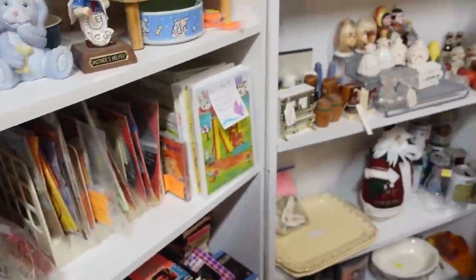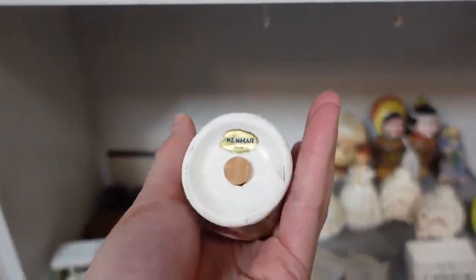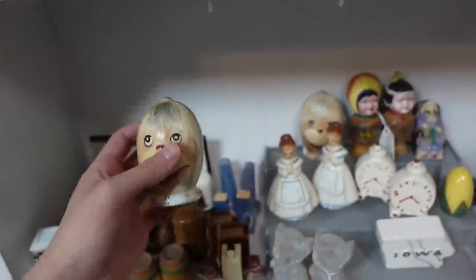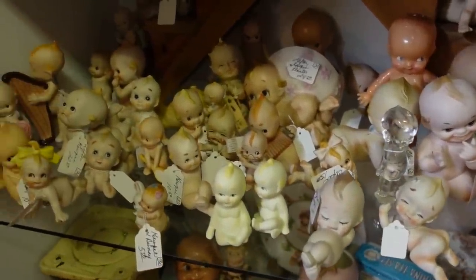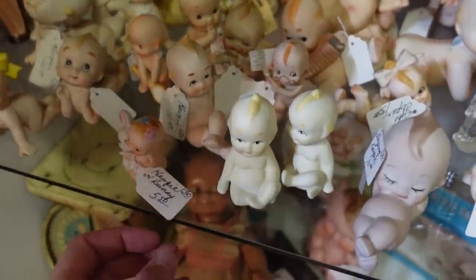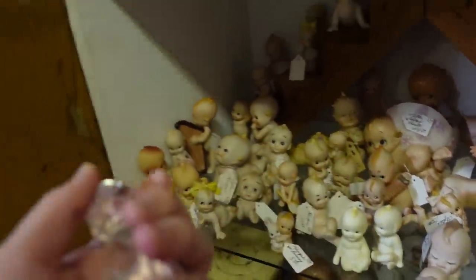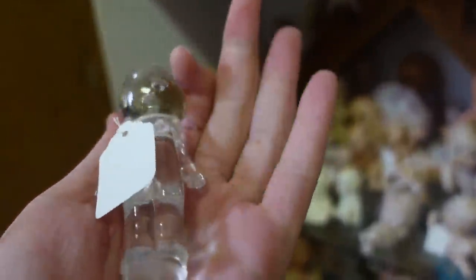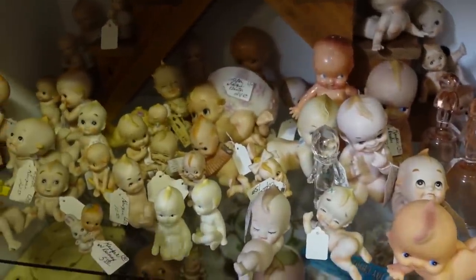Look at the coconut salt and peppers — those are fun. They're marked Kinmar, Japan and Florida. Aren't they fun? They look like monkey coconuts for $6. And look at all the Kewpie dolls — I think Misty would have a field day over here. There's a glass one that's kind of pretty, about $10 with 20% off. I'm not sure who made it. All kinds of Kewpies — one's playing tennis, $12.50.